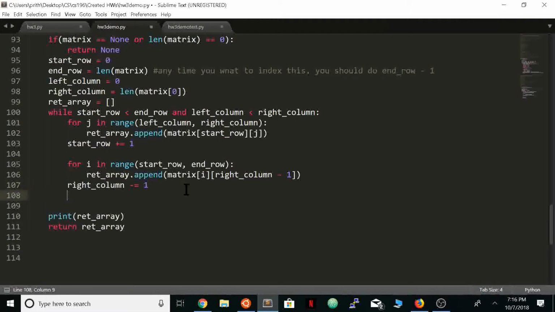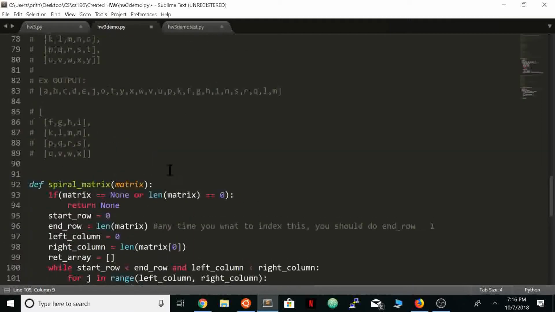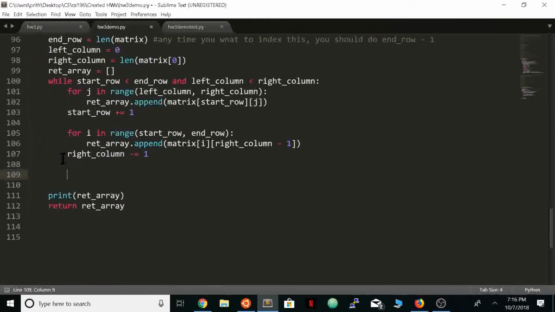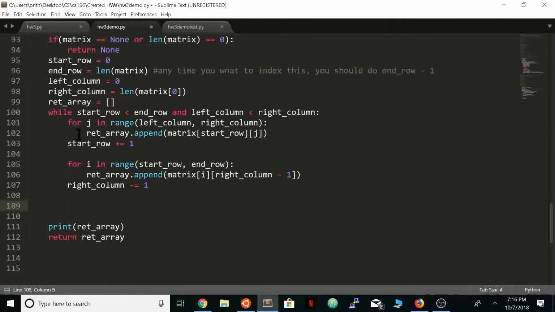So now I want to do a quick check here. I want to do if. Now what I want to do is go to my last row, and on my last row, I want to go from my last column to my first column, so my right column to my left column. But because I've modified where my start row is, I want to do another check at this point to see if the start row is still less than my end row. And this is just an important check because I've modified the start row, and I just want to make sure that this statement still holds.